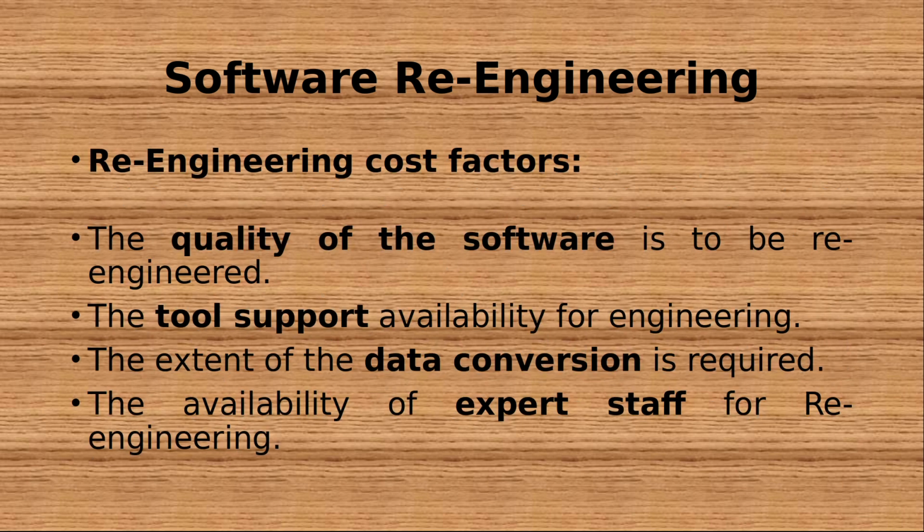Re-engineering cost factors. What are the cost expenses when we apply re-engineering? First, the quality of the software. Then the tools, whether software or hardware tools, take some amount of money. Then data conversion. We already have data, but after reconstructing it will be changed. And the availability of expert staff.